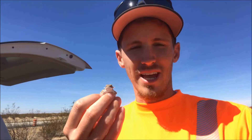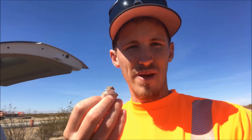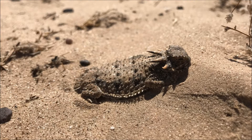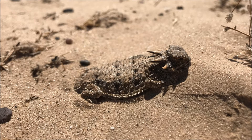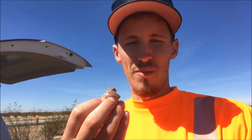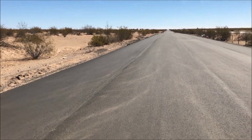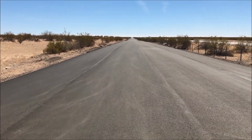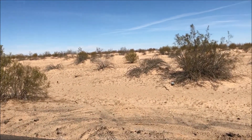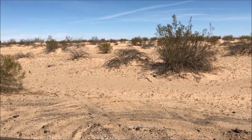Now this is a diurnal species like all the other horned lizards. It can actually be active during very, very hot temperatures. It has a camouflage defense, but what this guy will do — more so than the other horned lizards — will actually run away really fast, if it can, and get into the sand and bury itself. Now when I came upon him, he didn't do that; he was in the middle of the road. Here's the road that I found him on, and you can see the habitat: some very sandy habitat with some creosote bushes.